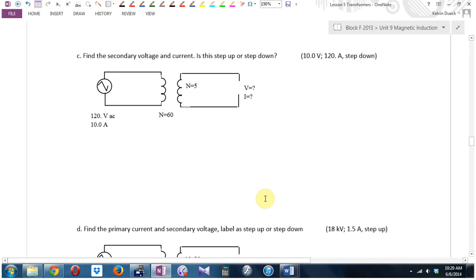Find the secondary voltage and current. You know what? Try C and D on your own. I'm going to freeze the screen. By the way, this is a great written question on your test. For 3 marks, find the secondary voltage. For 3 marks, find the current. For 1 mark, step up or step down, there's a lovely 7 mark question. Ta-da!